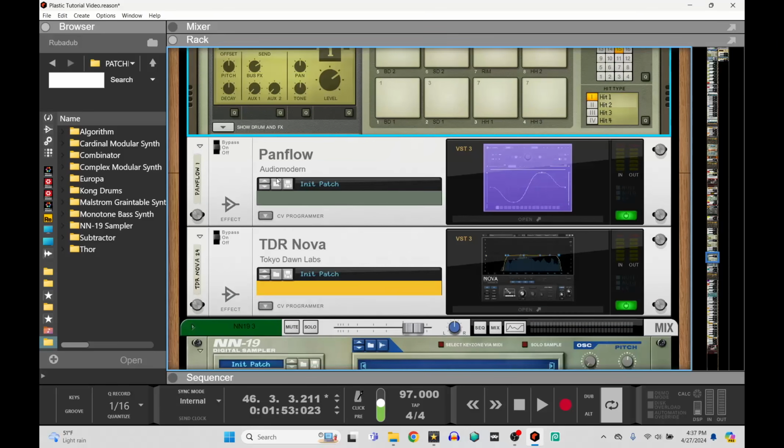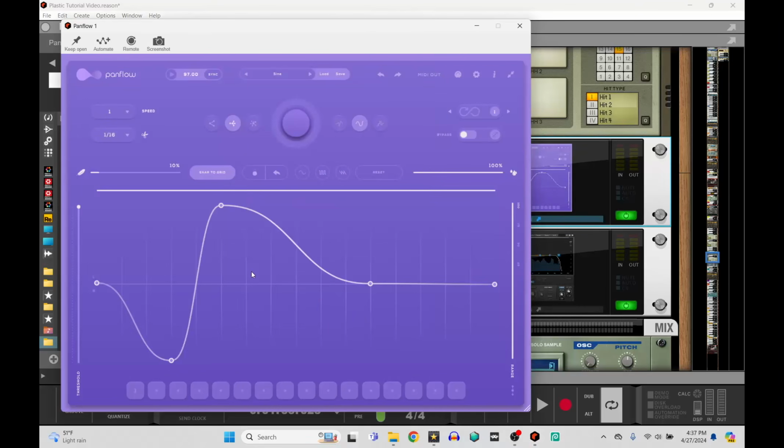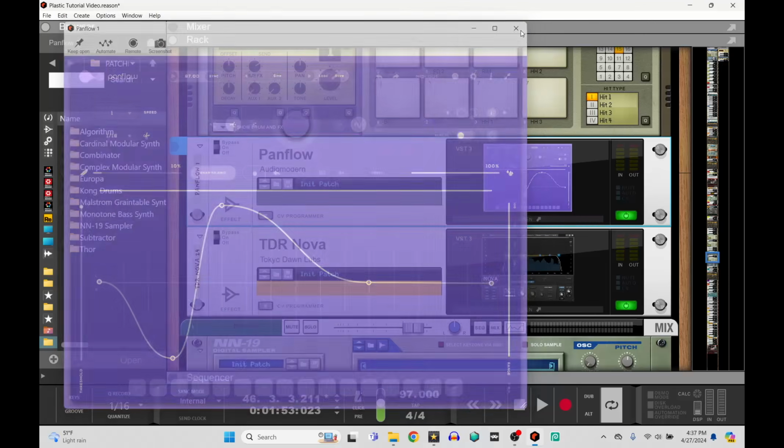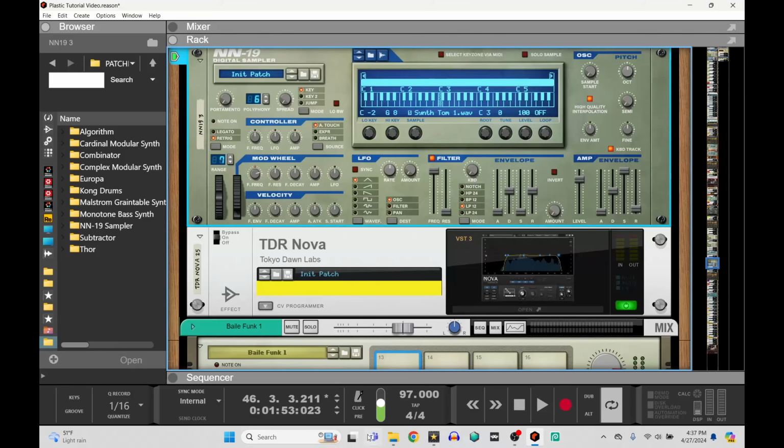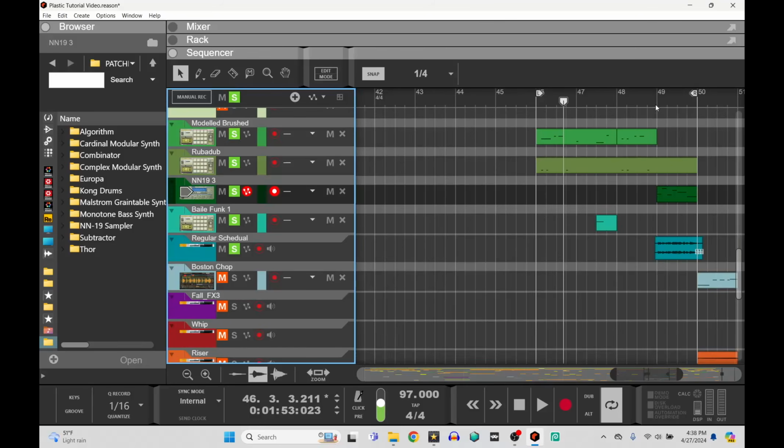There's that. I used Pan Flow. If you go into Pan Flow, this is a free LFO tool that's just used for panning. So whatever LFO shape you use, that's the way it's going to pan. The volume is going to pan. And also with just this NN19, all it is is a sampler. I just dropped in a synth tom. Sounds like this. But then you can just play lower keys and stuff like that, or higher keys if you want more high pitch. That's how I did that little fill at the very end, this fill.